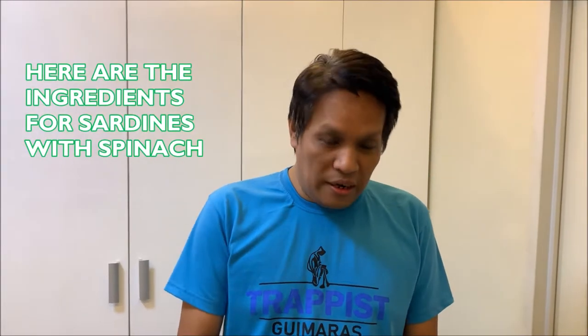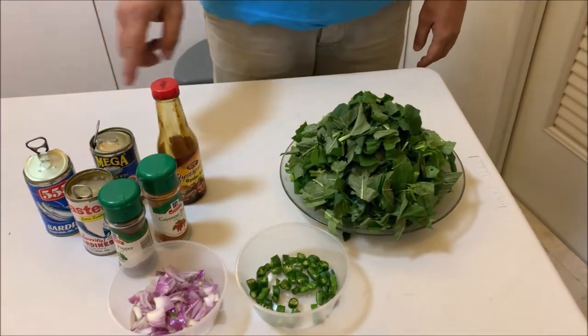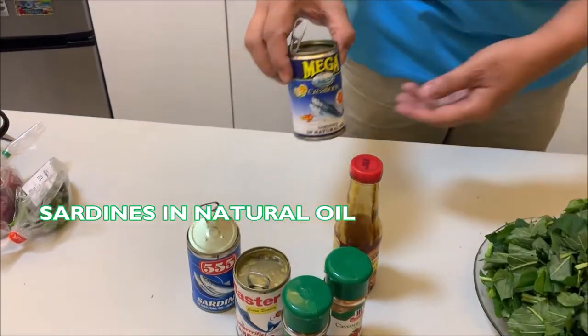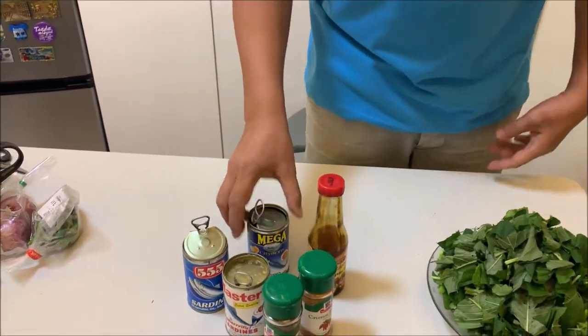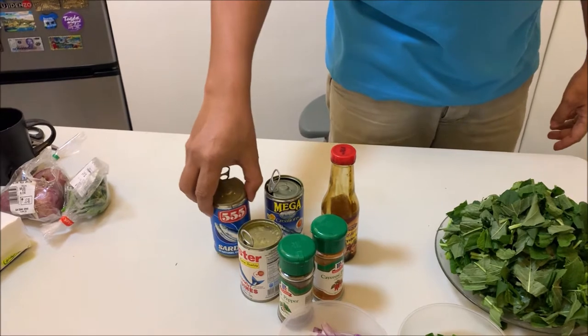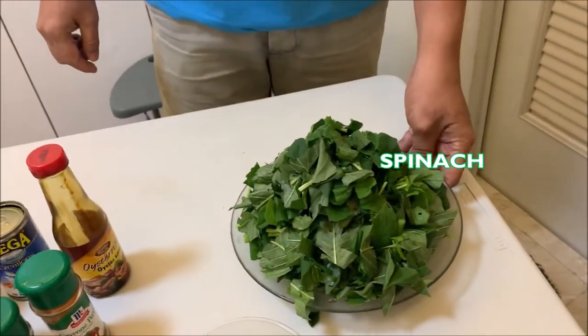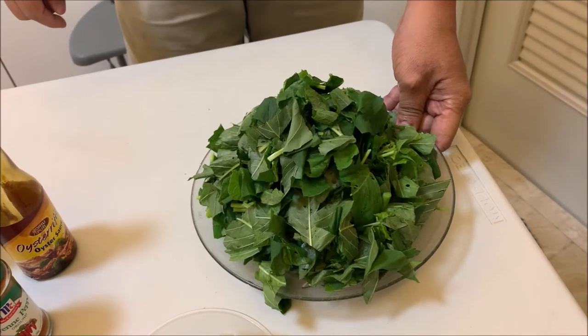I'm going to cook sardines with spinach. Wow. So here are the ingredients for the sardines with spinach. Of course, sardines. You can use any sardines, but just use ones in natural oil. I use Mega Master in 555, but any brand will do. And then spinach, of course. You can buy the cheapest spinach at Pacific Mall in Metro Mandaue.